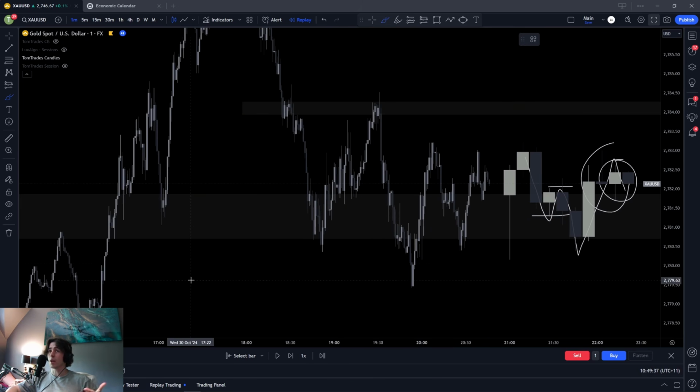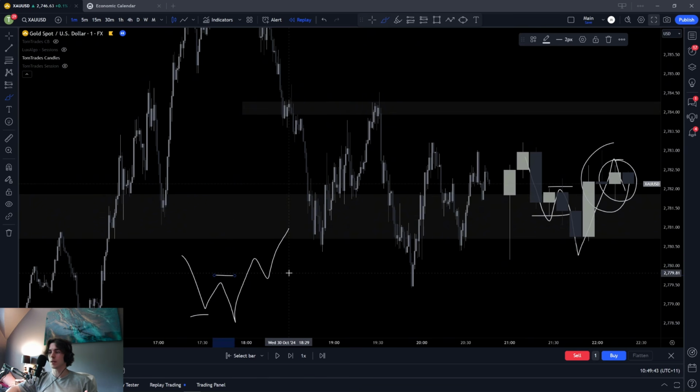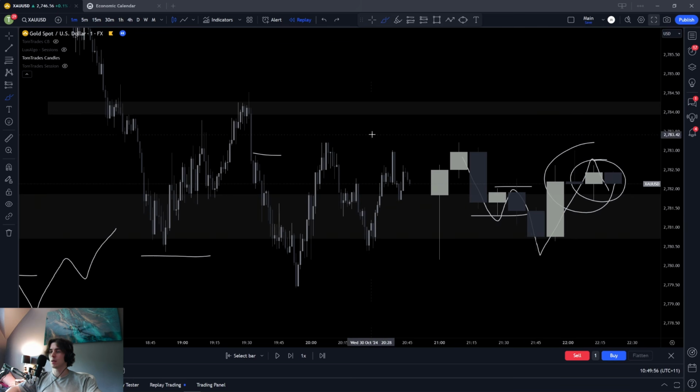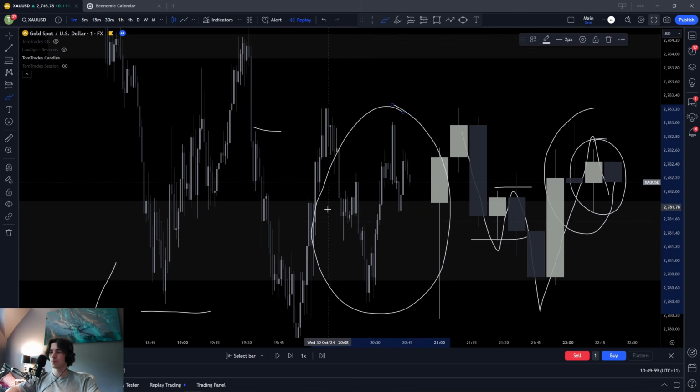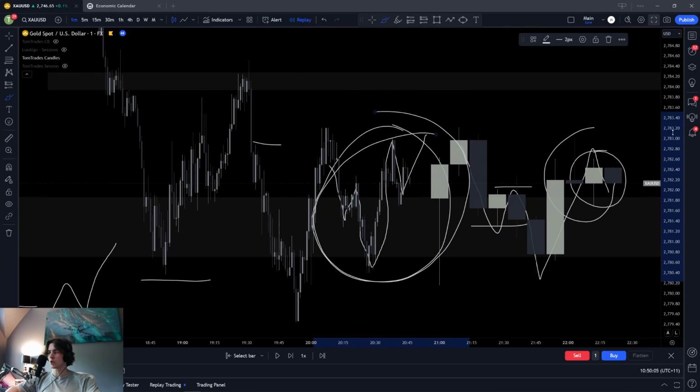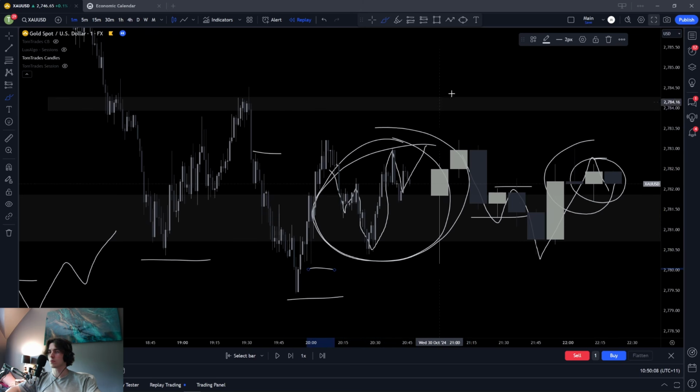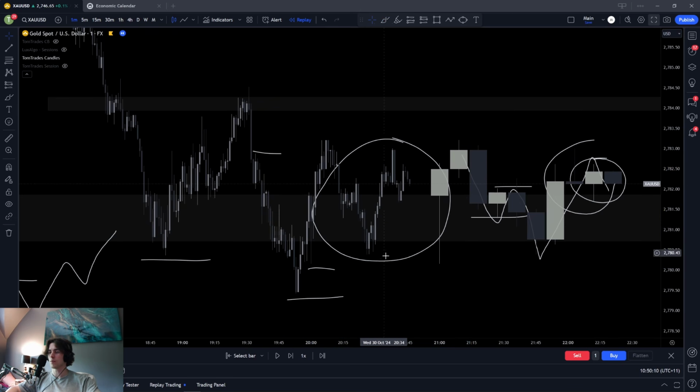My favorite entry model is just a simple shift in market structure where you break a low, then break a high. Easiest way to trade. And you can align this off different periods of structure. So we have this break of a low, this break of a high, and then come back in to retest. That can be seen as a structure shift. But if we look a little bit lower as well, we have a low time frame break of a low, break of a high as well. So this is a low time frame structure shift. We respect these previous lows, and we have a pretty strong reaction off that area of interest.